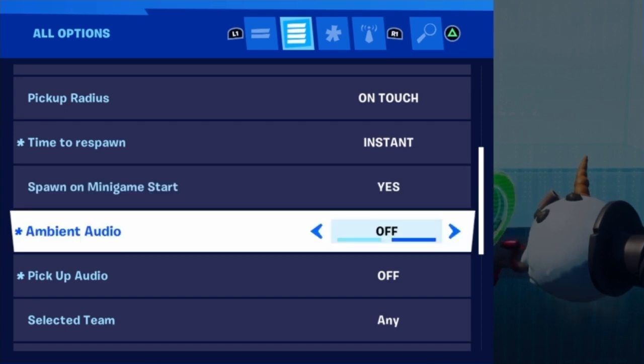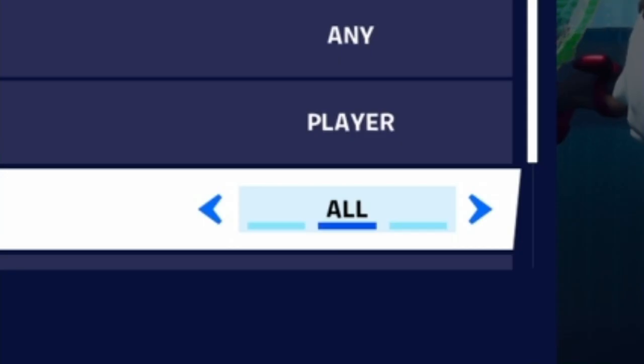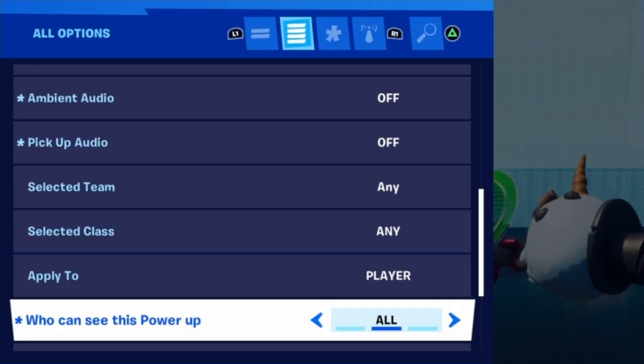I turn the audio off because it's really annoying, and make sure it just applies to the player, and of course, everyone can see the power up, but you'd probably turn the visibility off. I just did it so you guys can see what's happening.